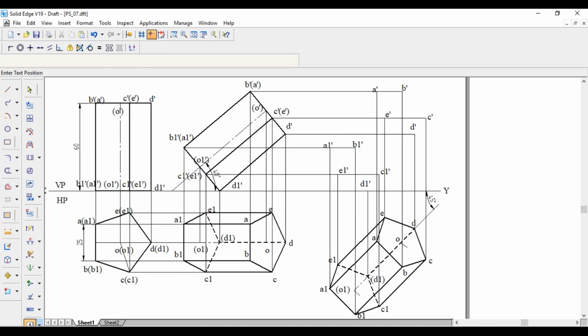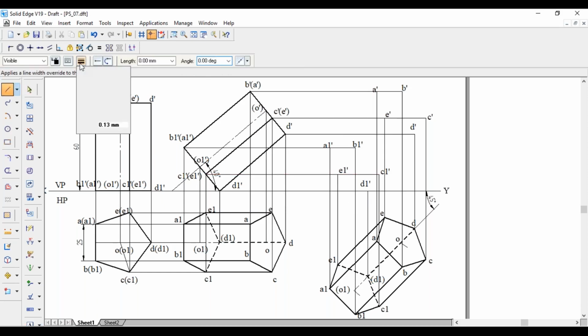Now join all the outer points with a dark line, because all the outer points of every view are visible. So join those with a dark line. From D1 dash, if you go to E1 dash, it comes outside. So go for E1 dash. Next A1 dash, no, A dash, B dash. So C dash, it is coming outside. If you directly go for C dash, D dash, it is coming outside. So D dash. If you go directly for D1 dash, C1 dash, it is coming inside. Nothing to worry, so directly go for this one, D1 dash.